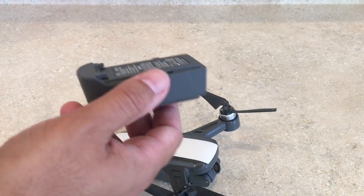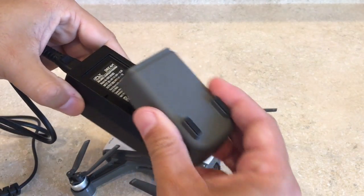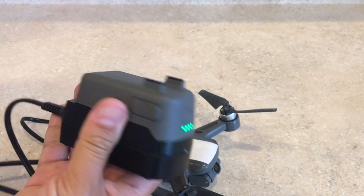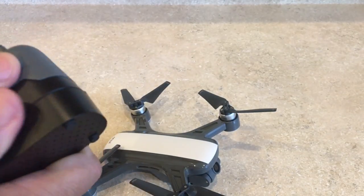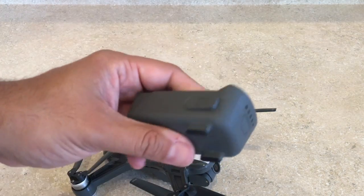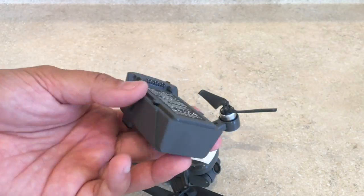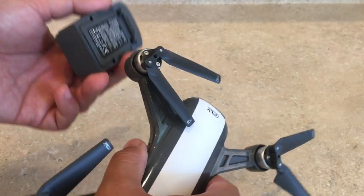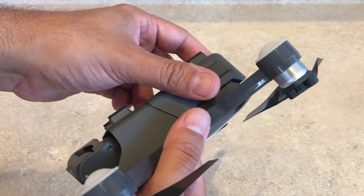And this battery charges using this charger right here. So you simply connect them like this and then plug this in, and the charge time with this battery takes about an hour. So it's pretty fast to charge. And the flight time that you get with this quadcopter is anywhere around 12 to 15 minutes with this battery.